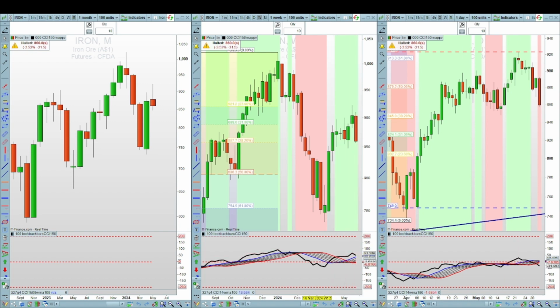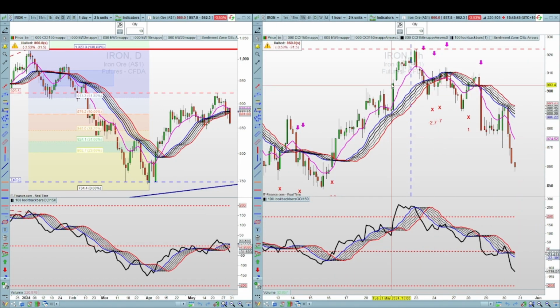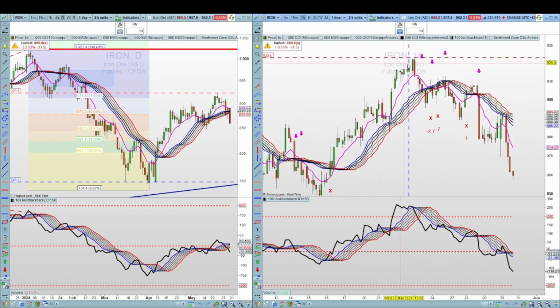as well. If we go to the hourly chart, again you can see a drop off since our last update after hitting this resistance, and that resistance at 923.50, and you can see there both the CCI and the price have broken to the downside, so only short trades. And using the short indicator here, again you would have gone short at this point and you're still in the trade at the moment, and you close out that trade whichever breaks up into the moving average band first, the price or the CCI. So at the moment you're still in the trade for this one.